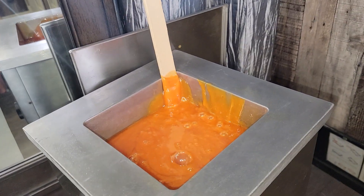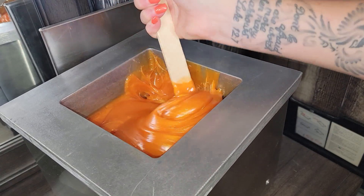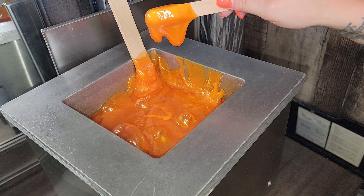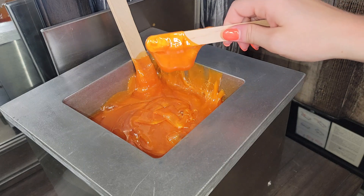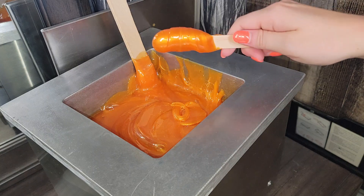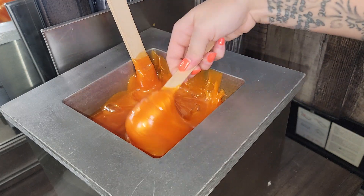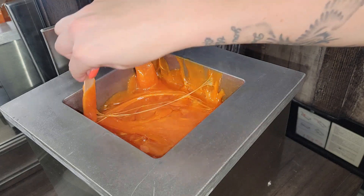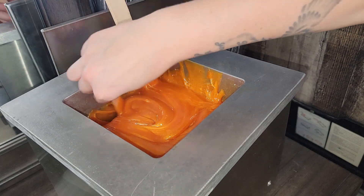And then the last one is going to be this one. The consistency is perfect — you can very easily pick up the wax, it is still going to move, but it's not just going to instantly fall off the stick. This is where the wax moves like honey or molasses. It is just absolutely perfect. And the way to really achieve this is by stirring. You have to constantly stir your wax. If your wax ever gets too hot, add some more beads in it — those beads will melt pretty fast because the wax is hot. And if the wax is too cool, crank it up a little bit and start stirring from the outside corners, because this is where the wax is going to get the warmest. Then stir and pick up the wax on the outside and bring it to the center, and that will regulate the rest of your wax.